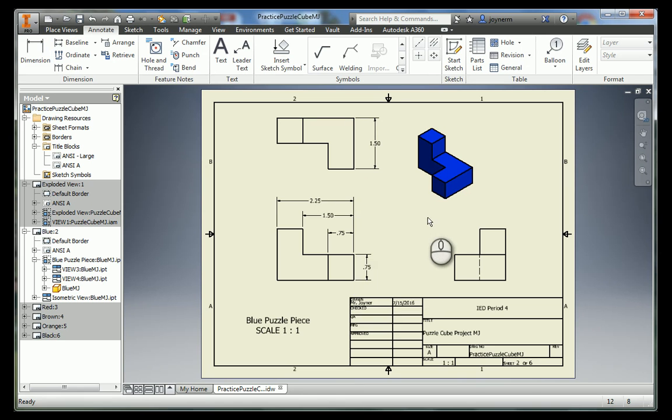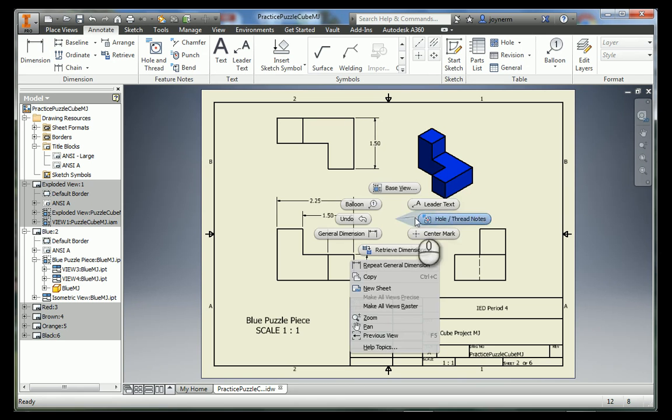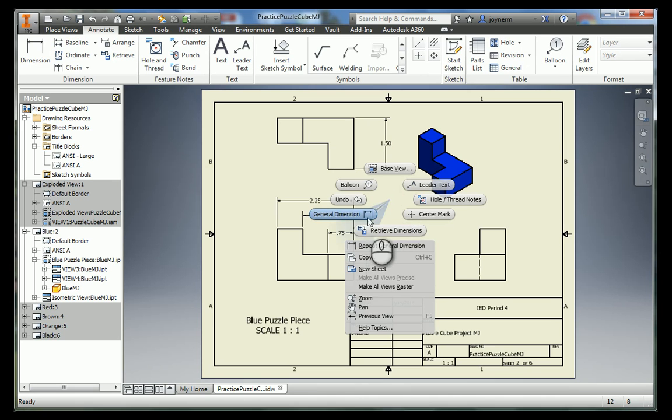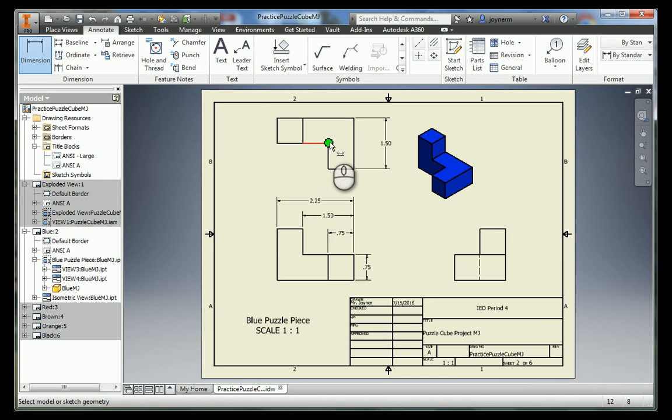I right-clicked, clicked OK, made sure that we were out of dimension so I can move this out. If you take a look, we don't know the distance from this piece to this piece. Nothing down here gives us the distance from here to here. So we have to dimension that out. I'm going to go down to General Dimension, click here, click there, drag out.